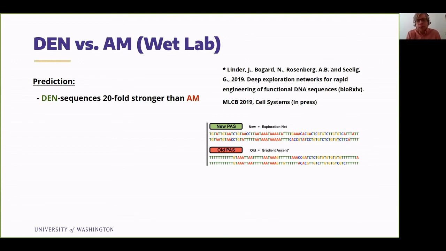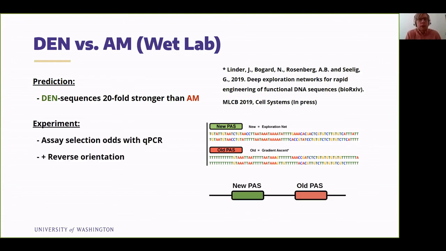So what we did is we took these poly-A signals and performed a qPCR experiment where we synthesized the new DEN poly-A signals in direct competition with the old activation maximization signals on the same plasmid reporters, allowing us to measure selection preference between these two signals.